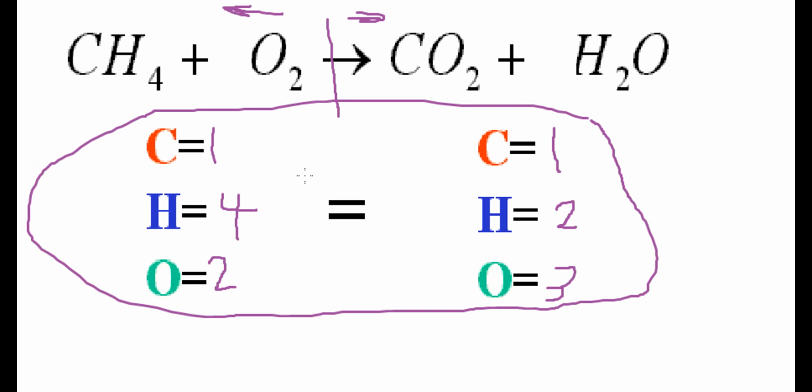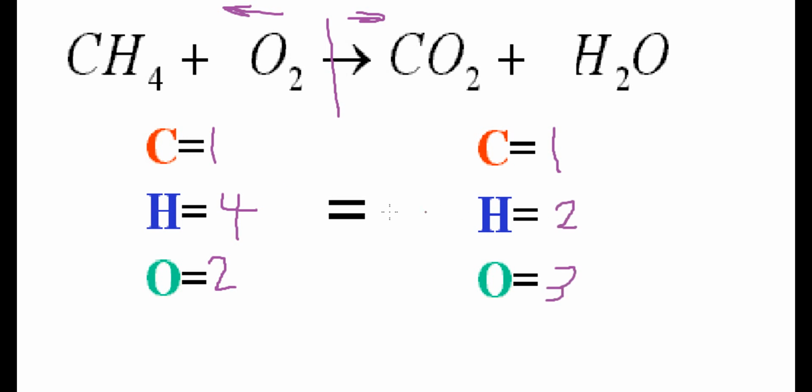In chemistry, both sides need to show the amount of molecules because you can't gain or lose molecules. You can't have 4 hydrogen and then all of a sudden have 2. You need to have 4, and same thing vice versa. So, let's try and balance it. Let's try and change these numbers and make them equal to each other. Let's try and have the same amount of hydrogen on one side as there is on the other. So, let's look at this and try to balance it.